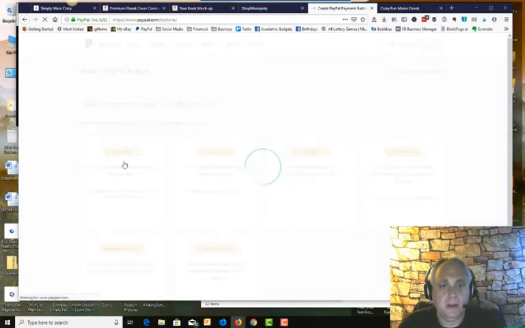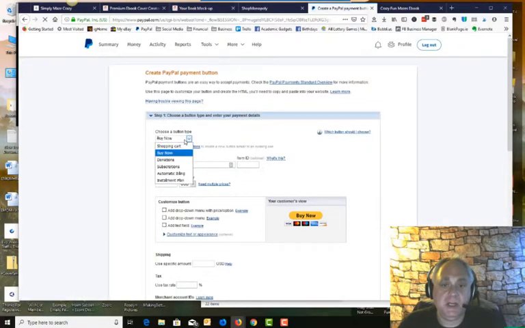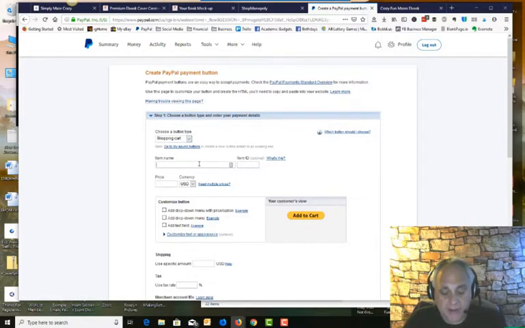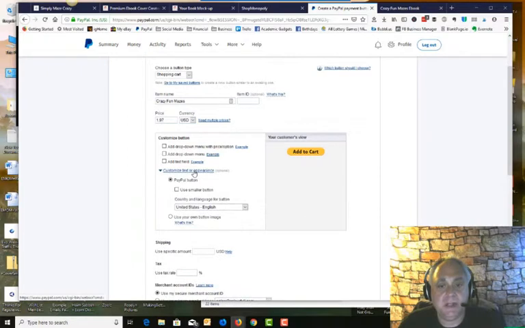Now, Shop Monopoly actually wants a cart button. So the buy now button's fine, but you simply need to change button type to shopping cart. In this case, my product is going to be Crazy Fun Mazes. The price is going to be $1.97. Okay, now here, what we're going to do is we're going to use a custom button.